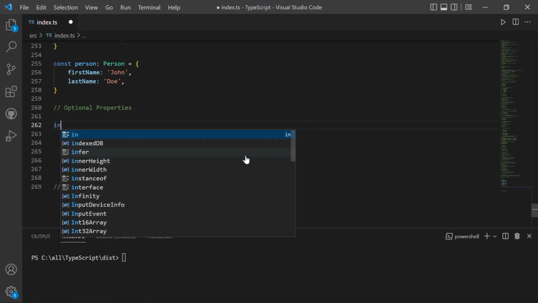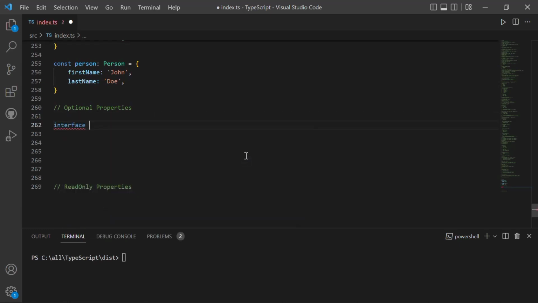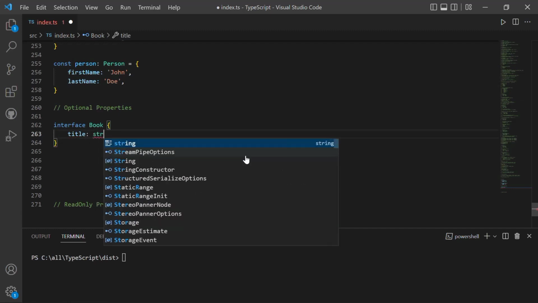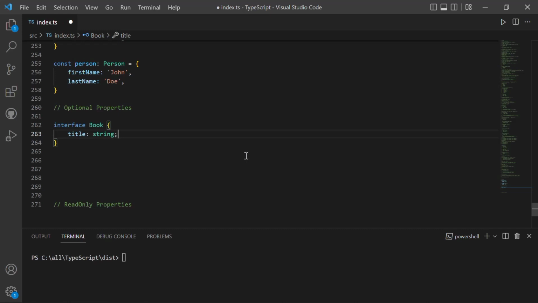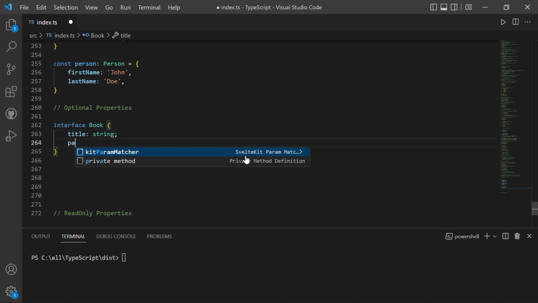So let's say we have another interface down here which is named Book. In this we have title as its property, which is going to be of type string, and then we have another property pages, which is going to be of type number.